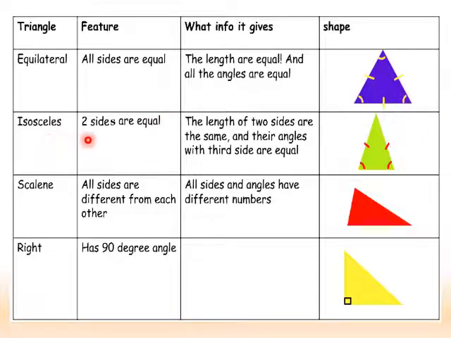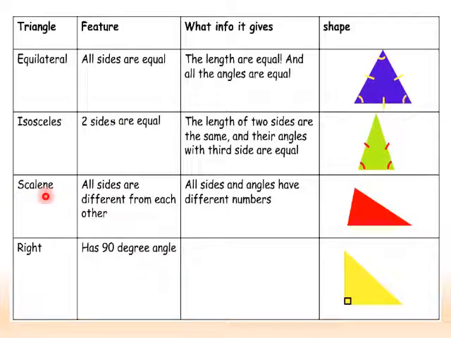In an isosceles triangle, there are two equal sides. These sides have the same length, and the base angles of isosceles are equal. The vertex that is holding the two equal sides is called main vertex or principal vertex.